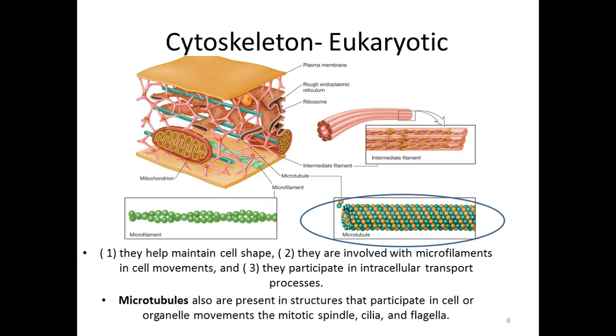Cilia and flagella, which actually extend outside of the cells for eukaryotes, are made of microtubules. And cilia are unique to eukaryotes. Only eukaryotes have cilia. But as we've already seen, flagella are present in both prokaryotes and eukaryotes, but they're structurally different. Remember, microtubules, these are a eukaryotic structure only, right? So it's only the eukaryotic flagella that have this, not the bacterial flagella or prokaryotic flagella.